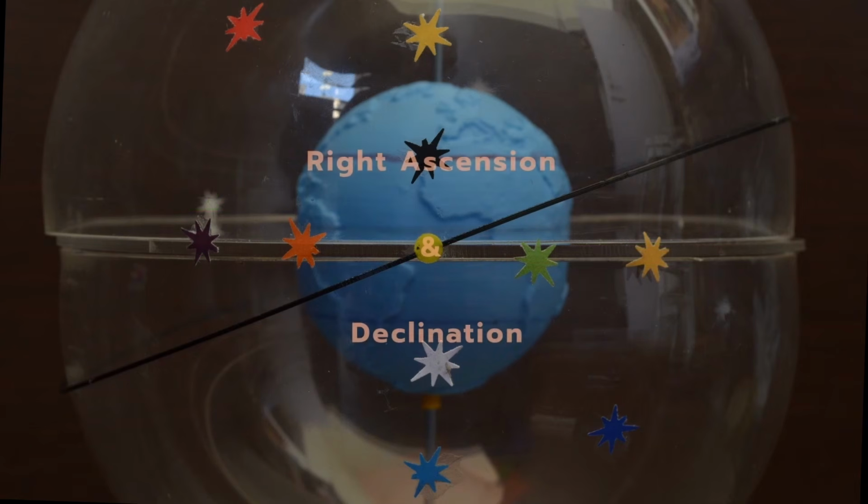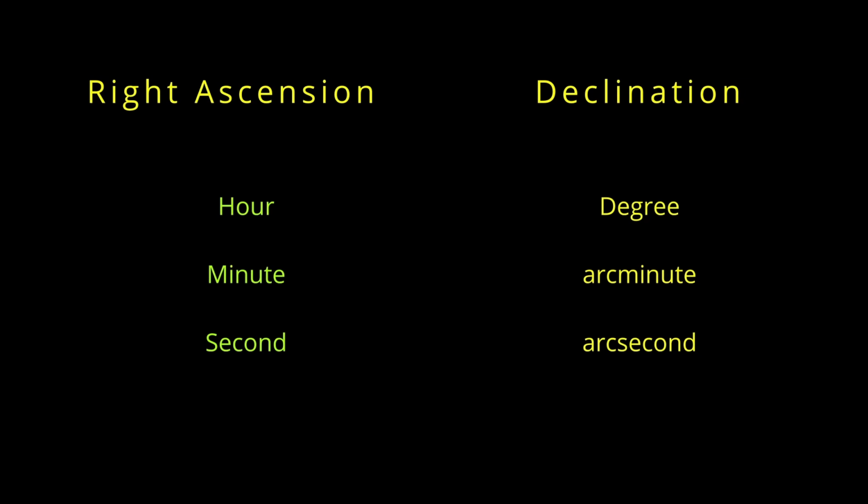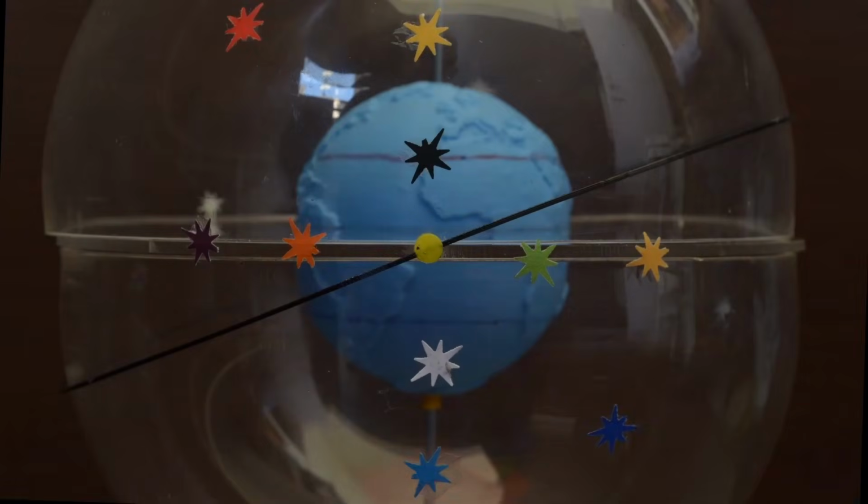Just like latitude, there is a similar term in this system as well, known as declination. It is the angular separation of the star from the celestial equator towards the poles. It is measured in degrees, minutes and seconds and not in hours, minutes and seconds like right ascension. All the stars we discussed are on the celestial equator. For them, declination will be 0 degree. Position of each star can be represented like this: 1 hour 0D, 2 hours 0D, 22 hours 0D, 23 hours 0D, like that.